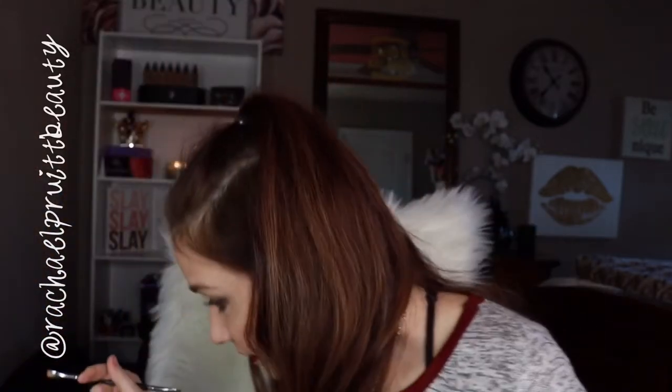And I need a brush to clean up around the lip. Let's see what I got here. And what did I do with my little thingamabobber? I'm all over the place today, you guys. All over the place. Where did I put it? It must have fell somewhere. All right, so let's go over here. Clean up under these lips.